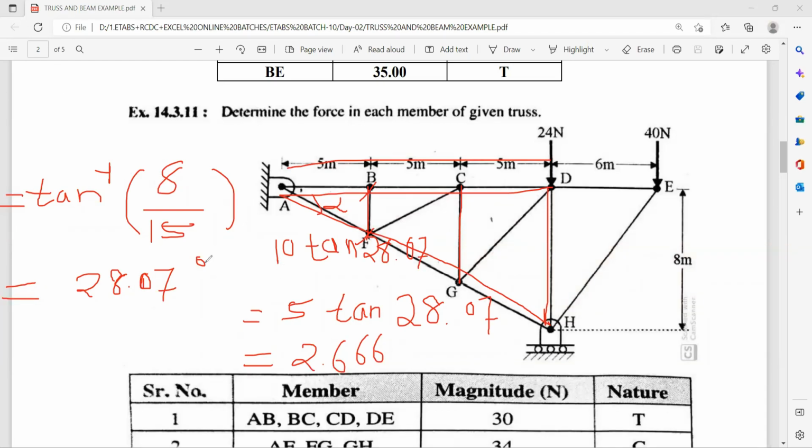So first is 2.666 and second is 5.332. Now third is directly your 8. Right? Third is 8. Now take the difference of these two.